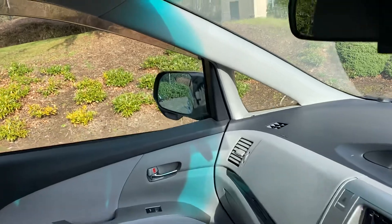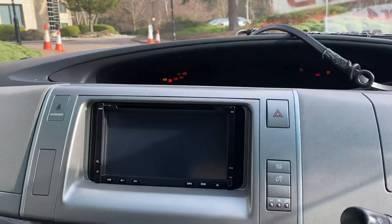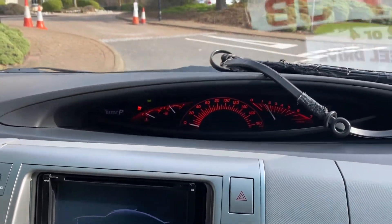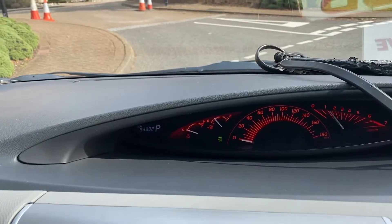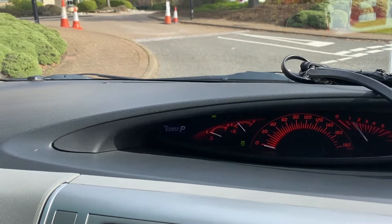Being keyless, it's literally a case of just getting in the car, putting your foot on the brake and pressing the start button. This is the four-wheel drive light up there so you can manually switch the four-wheel drive on and off, and you have a little green light that comes up and tells you it's in a safe four-wheel drive mode.